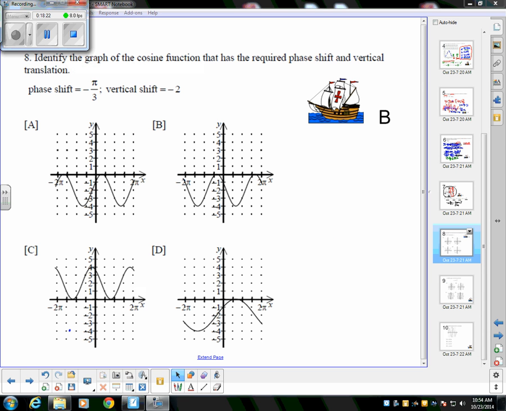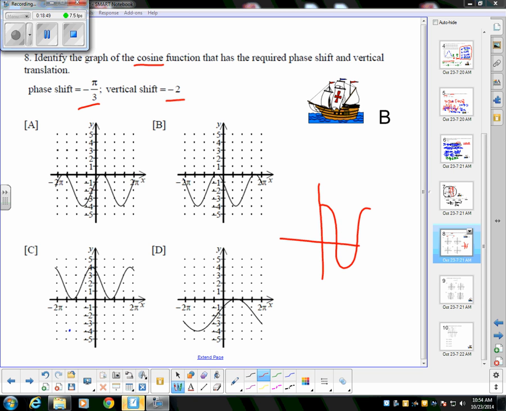All right, this question asks us to identify the graph that has a phase shift, that's a horizontal shift, of negative pi over 3, and a vertical shift of negative 2. And we're also told that these are cosine functions. Okay, and now that's going to be important, because remember, without any shifts or anything, cosine always starts at a maximum and then goes like that. It always does, with no shifts or anything. Okay? Now, if it shifts, then it's either going to go right or left. But the point is that our focus is going to be on this maximum point and where it is in a shift. That's going to be our focus on this thing here.